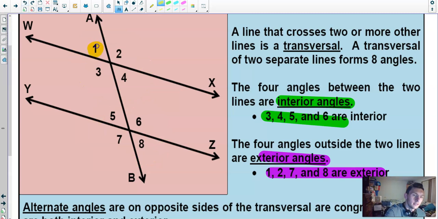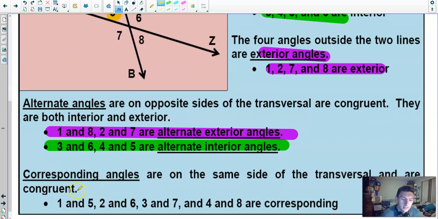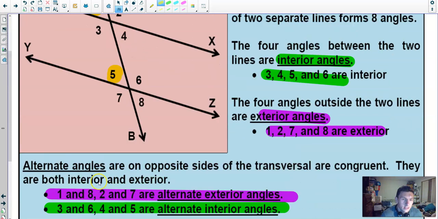So, for example, angle 1 matches up with angle 5 because they are in the same position. Upper left, and I'm referring to it from this middle vertex. What do we call angles that match up with each other? It starts with a C. Most students mix up a couple of these words. Angles that match up with each other, angles that are in the same position, are called corresponding angles. So corresponding angles are the ones that match up.